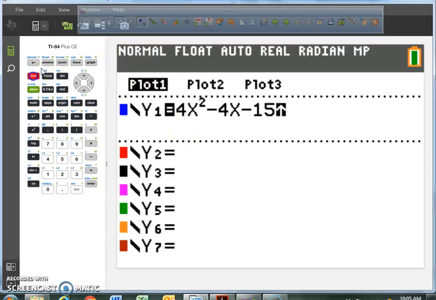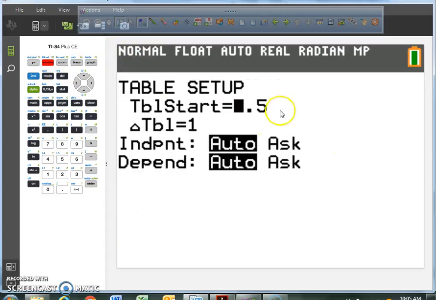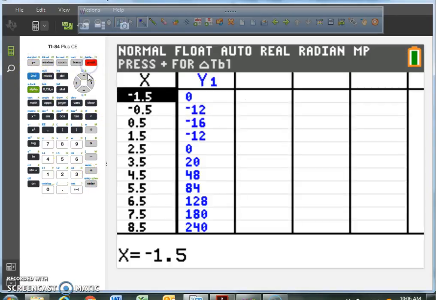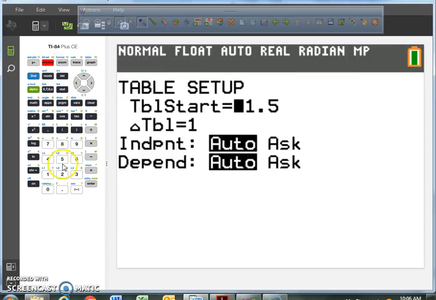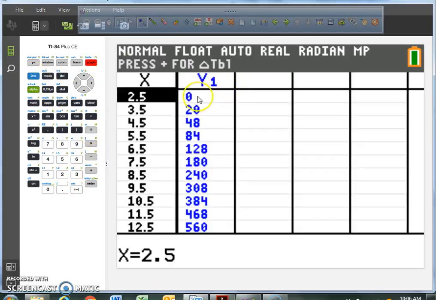All right. Now let's check our answers. This time I want you to check the table. What's one of our roots that we got? 5 over 2. We got negative 3 over 2. Good. Negative 3 divided by 2. So we'll check that. Thank you, Jordan. There we have a 0. All right. Second window. Check the other one. Ryan, you said 5 over 2, right? Which is 2.5. There it is. 2.5, 0. So they both work. Which I love.